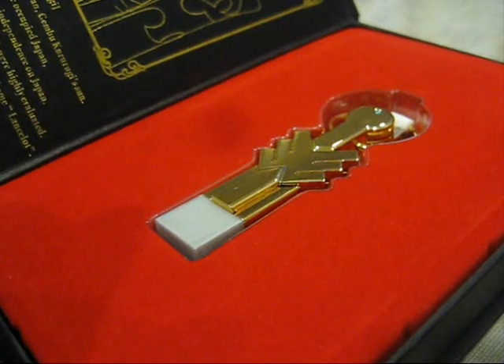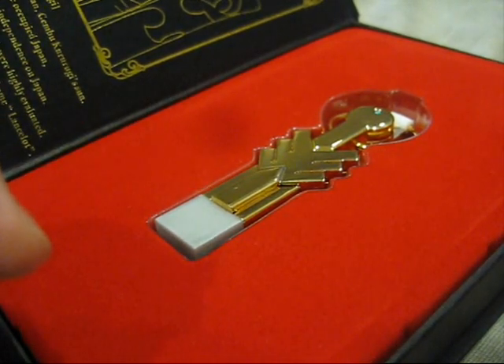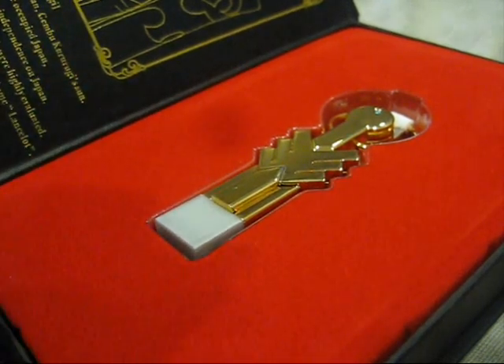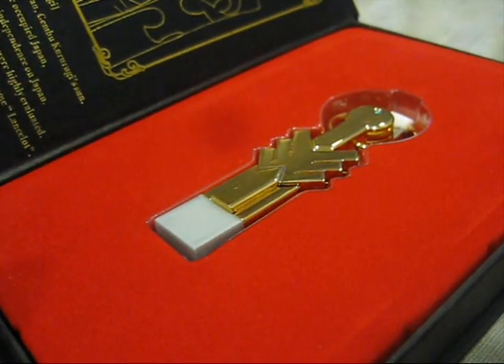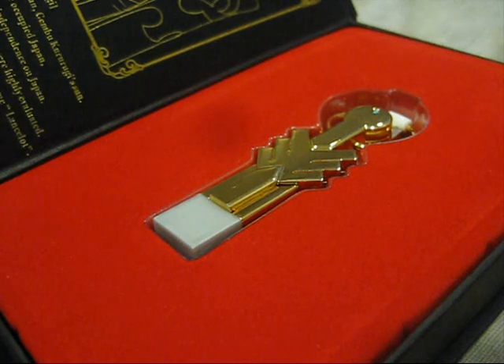However, the cons: it's a tad expensive and kind of hard to acquire — you have to go through a proxy site since Biglobe only delivers within Japan. It is only 2GB of memory, which is kind of small. The Flash movie doesn't have any sounds, which I would have loved. And it does not have a working blue LED, which would make it so much more realistic. There is a cheaper alternative, the Prop Plus Lancelot Key. Overall though, this is just an awesome piece of merchandise and I believe it is one of the greatest Code Geass merchandise ever created. I do recommend this to fans of the series — it's a great display piece and great to use. It's an exclusive, so get yours while you can.